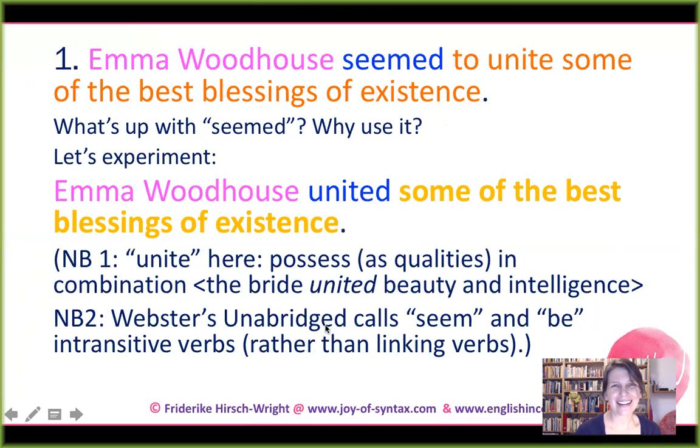And a little curious fact, Webster's Unabridged Dictionary does not deal with link verbs. They consider the authors or makers of Webster's Unabridged present to be and seem as intransitive verbs. So their categorization system looks different from mine. I showed you this table where we have intransitive verbs, transitive verbs, and link verbs. And according to Webster's Unabridged, there are only intransitive verbs and transitive verbs. It doesn't make a difference ultimately, because seem is seem, regardless of whether you call it a transitive or intransitive or copular verb.